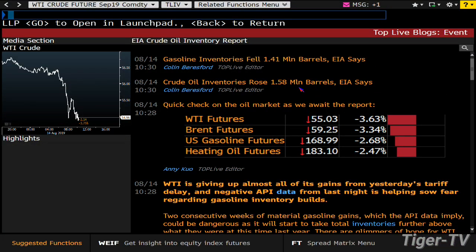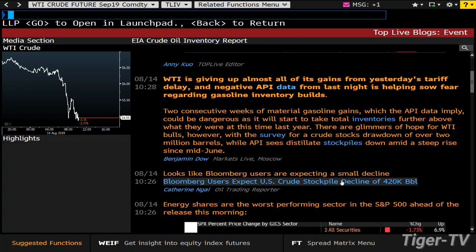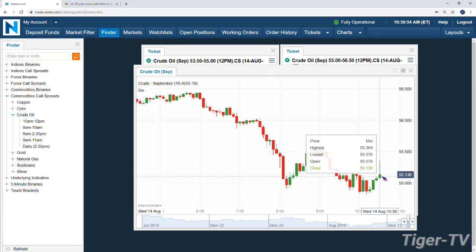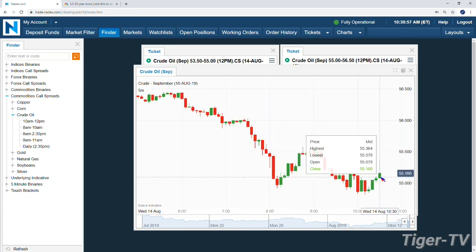Welcome back — Dow up 407, NASDAQ down 147, S&Ps off 51. The EIA numbers are in: rising 1.58 million barrels. That might be more than they thought — API did have a build above 3.7 last night, but we saw the Bloomberg estimate come in at a decline of 420,000. Checking back to the market: a quick reaction but nothing too staggering. It did spike — it was up there at $55.36 for a heartbeat, then $55.16, coming in now at about $55.08.